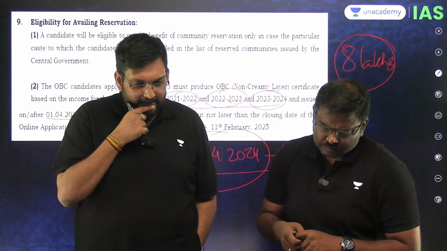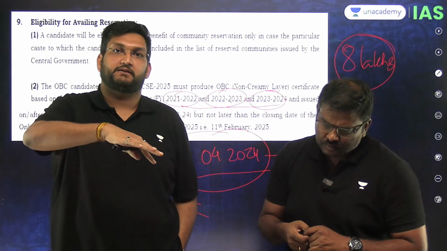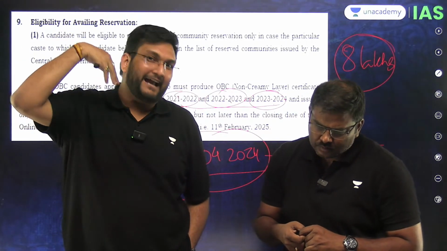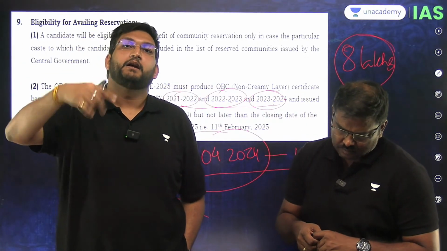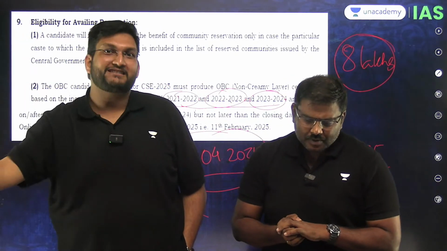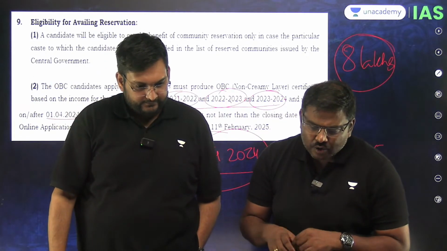My father's considered salary is less than 8 lakhs. You are eligible, but are you OBC first? Then you will be eligible for NCL. Please understand one thing, no random person can get an NCL certificate or EWS certificate. You have to prove that you are EWS, and if you are OBC, then you have to prove you are creamy or non-creamy.